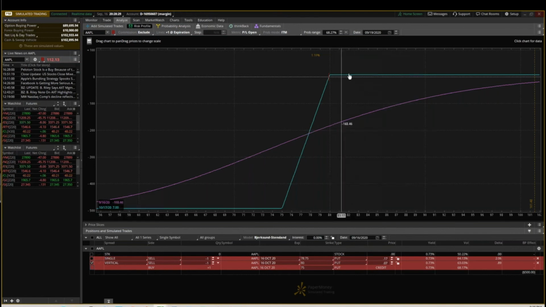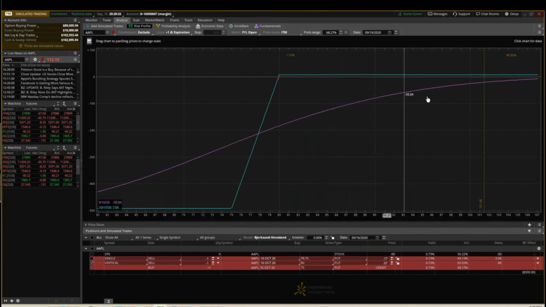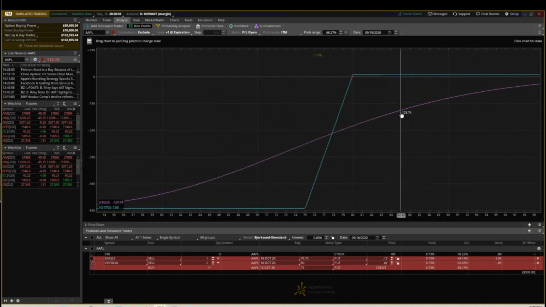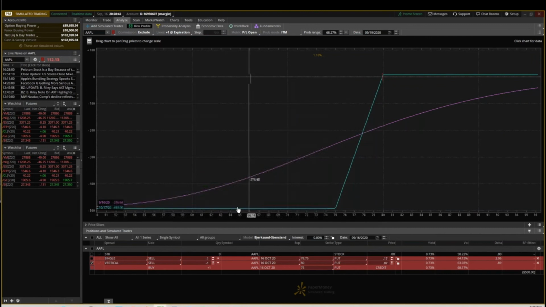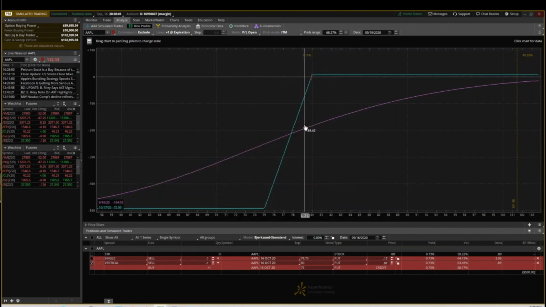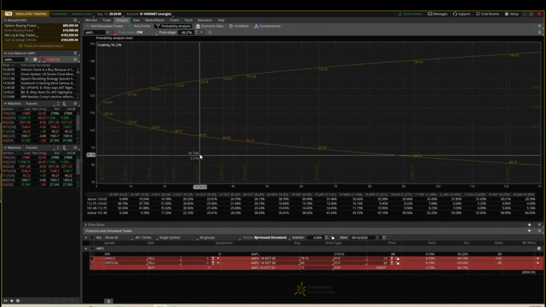This line flattens, indicating that no matter how high the stock goes, this is the maximum amount we are going to get if this strategy is successful. And again, this line also flattens, given that this is our maximum loss at any given point in time. We might do another education series in the future, explain this risk profile more in detail. But for now, let's just move on because we might be running out of time.